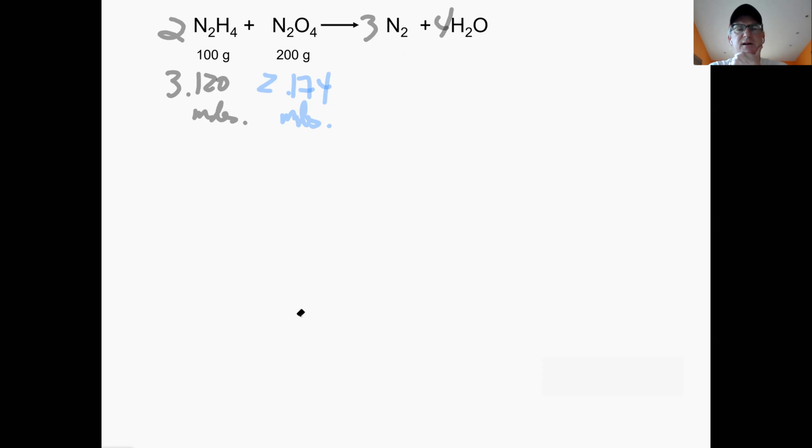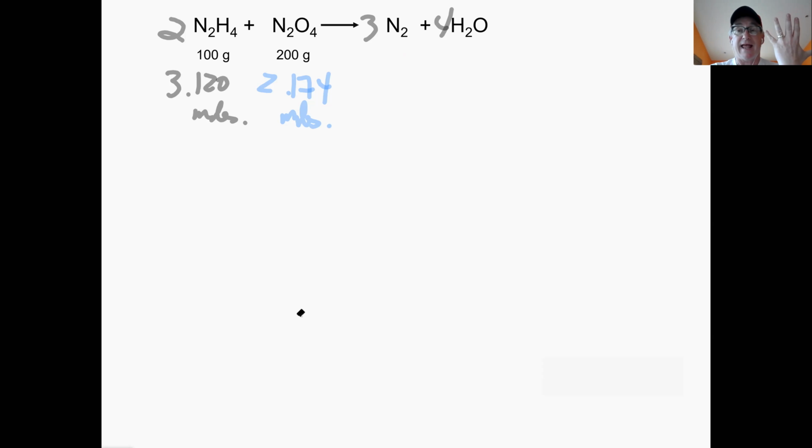What does that give us though? What information does that give us? Well, let me see. The ratio. Okay. But does that give us the ratio that's actually used in this reaction? What's the ratio used in the reaction? Oh man, Mavlan is way ahead of us here. There's actually one very simple, straightforward way to figure this out. 3.120 moles divided by 2 is less than 2.174. No, we don't even need to do that. There's a much simpler, more straightforward way to think about it.